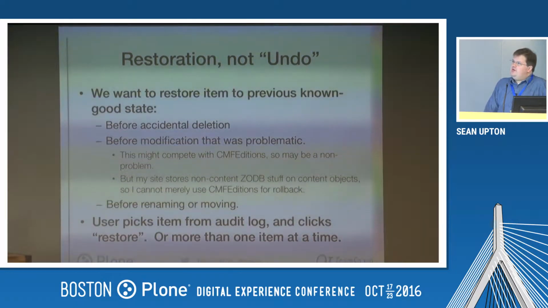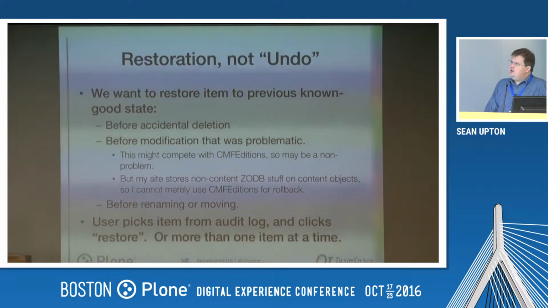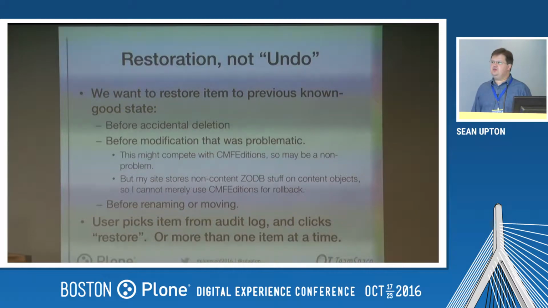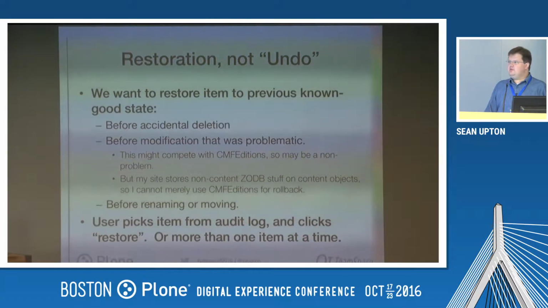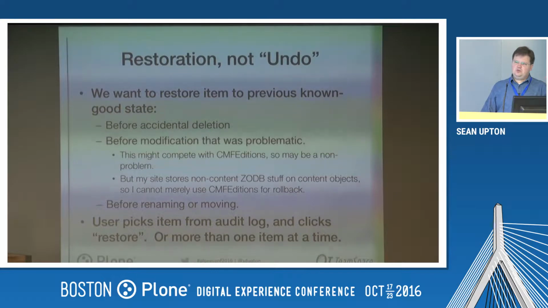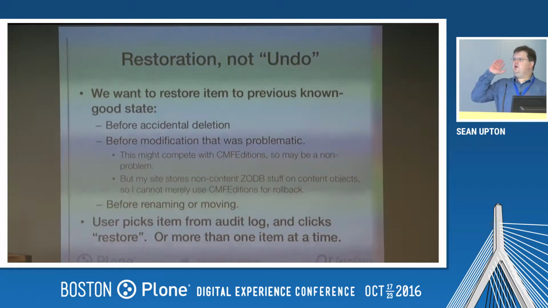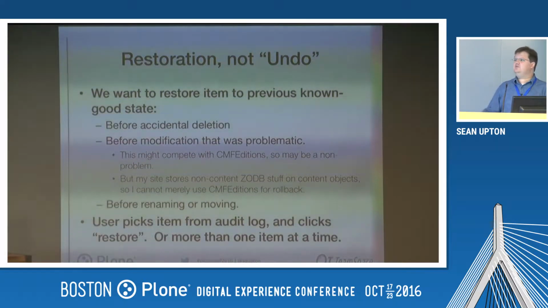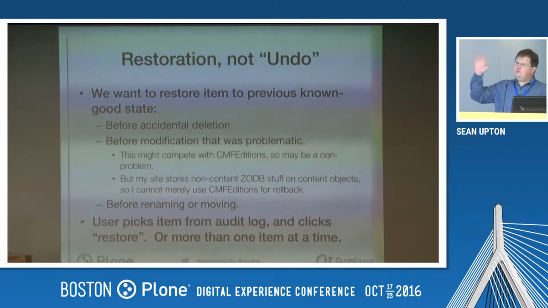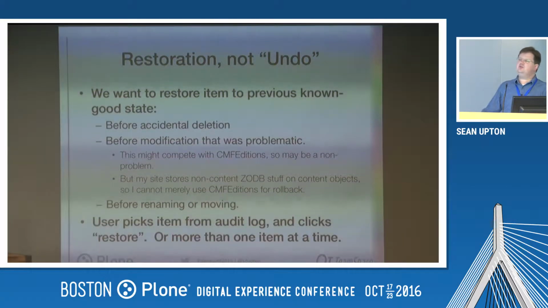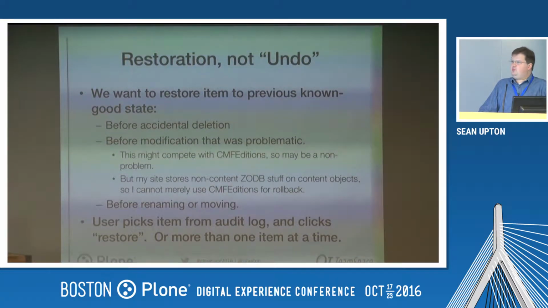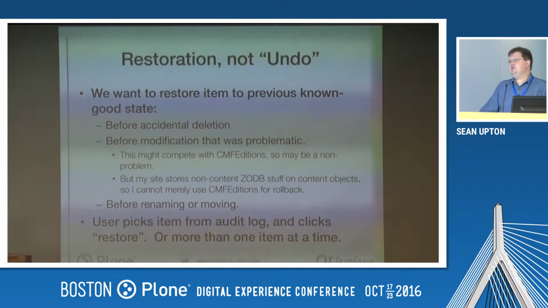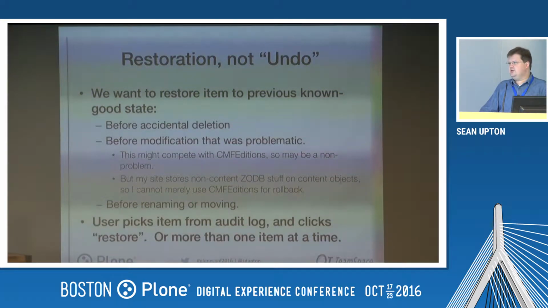So we want to restore the previous known good state before accidental deletion. Modification we potentially could do with CMF editions and other ways, but some of the problems are that CMF editions is dealing with only certain stuff. And so my assumption is that there are things that CMF editions probably does not take care of. My belief is, though I don't necessarily know this to be absolutely sure, I would probably trust going back using before storage to grab a copy of the content rather than using CMF editions for a rollback of some kinds of content.